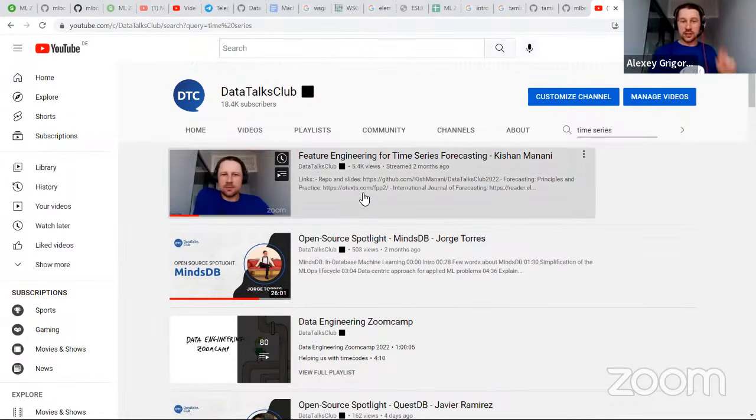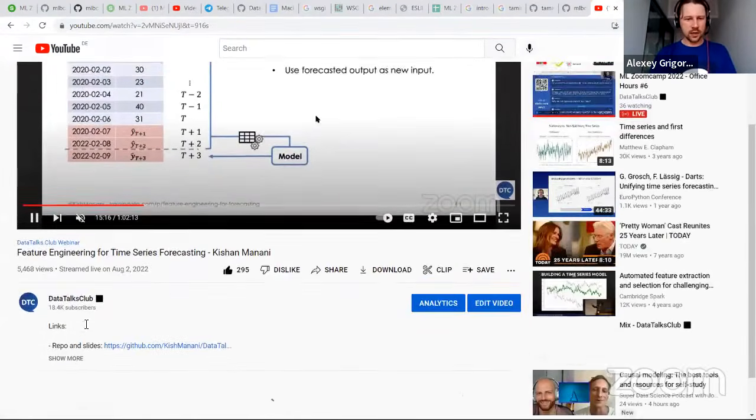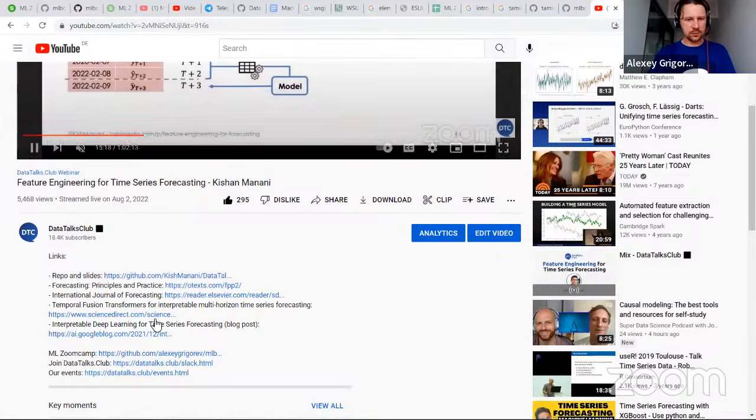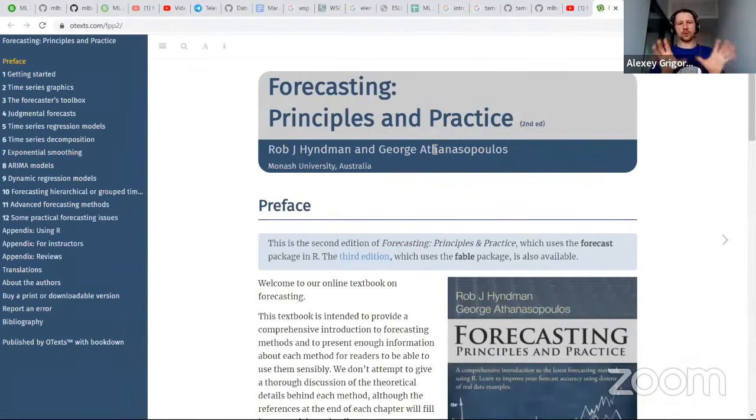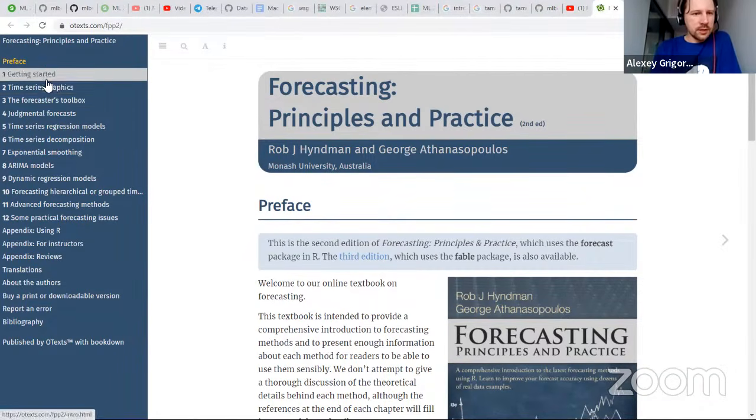In this talk, I already see a book I was about to recommend, called Forecasting: Principles and Practice. This is the book you want to read if you want to learn about time series. It's in R, but that's fine. If you are doing time series, you probably want to stick to R anyways. But many things work in Python too.